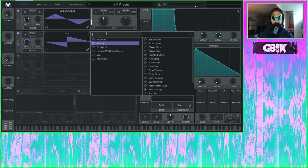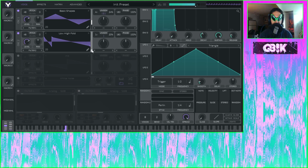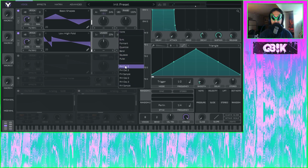We're going to find the low high fold. It's in the factory section. And we're going to FM oscillator 1 from oscillator 2, or I guess this isn't Serum. We're going to FM oscillator 1 from oscillator 2.